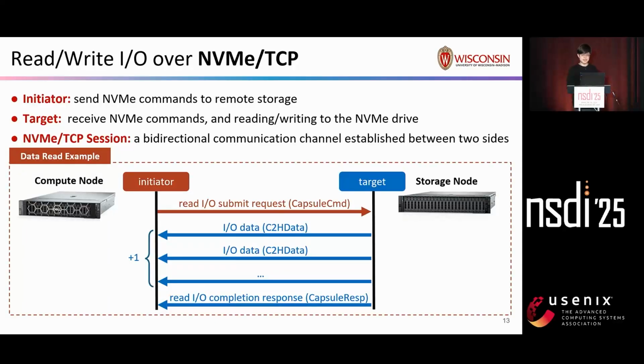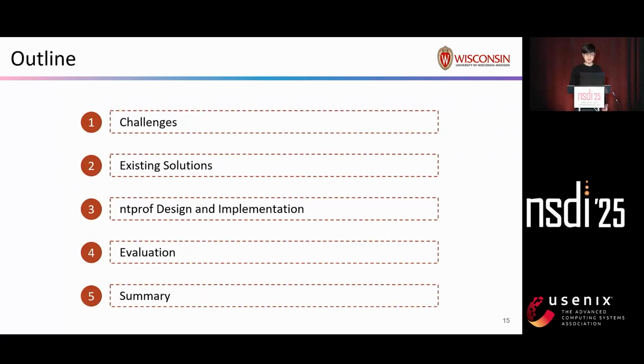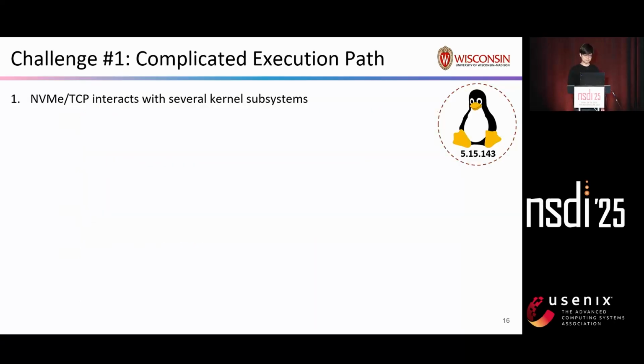Given that NVMe TCP is widely deployed, it's essential to understand and profile how it works. While the protocol itself appears straightforward, its implementation actually introduces significant complexities. The goal of this research is to understand how NVMe TCP works and develop a utility to profile it. Now let me introduce the challenges of understanding and profiling NVMe over TCP. We focus on the implementation of NVMe TCP in Linux.